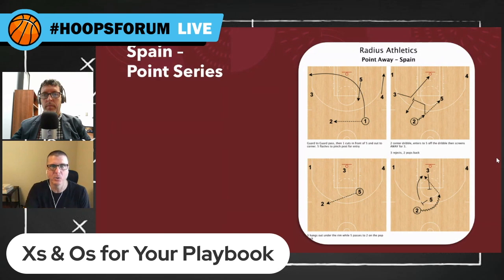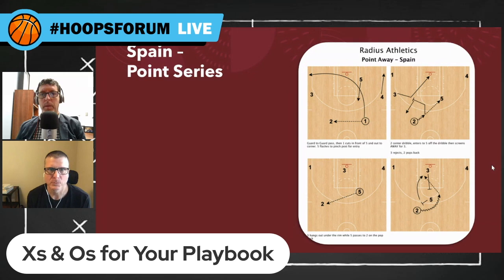We chase that into a ball screen, and then the guy comes right up the gut and sets the back screen for player five to get the Spain action there in frame four. Yeah, I like that one a lot. That's great. The key is just hang out under there. Hit the pop man, let him chase it out for the ball screen, and then whack his man right in the back for the screener.